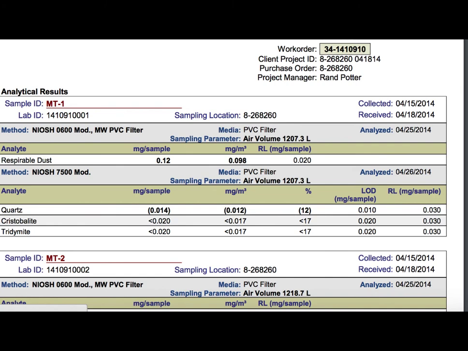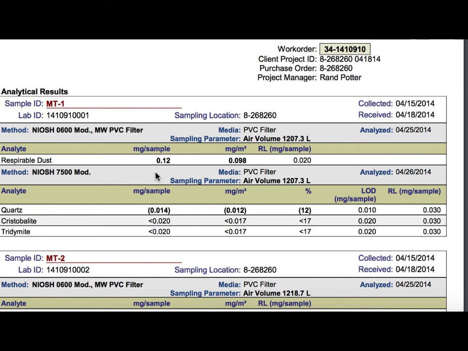So I pulled up some analytical results so you can take a look at what they look like if you have not seen them before. We sampled and we used one sample but ran two methods on it, which you can do when the methodology of sampling is the same. First they weighed respirable dust, and then they broke the sample down into the different types of silica, so we can run two different methods on one sample.